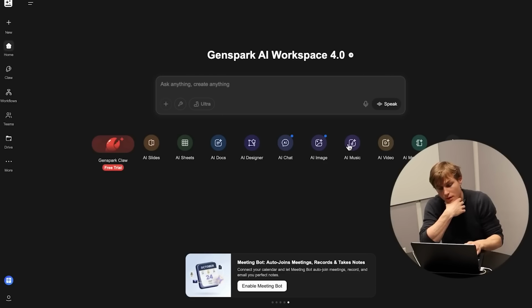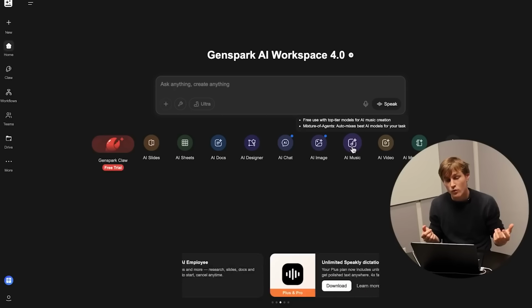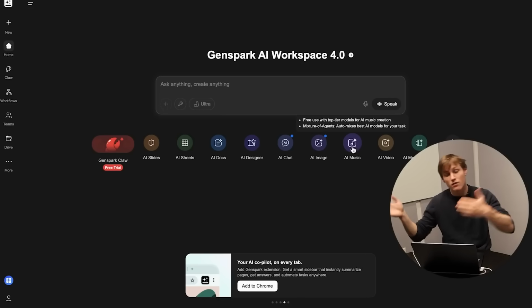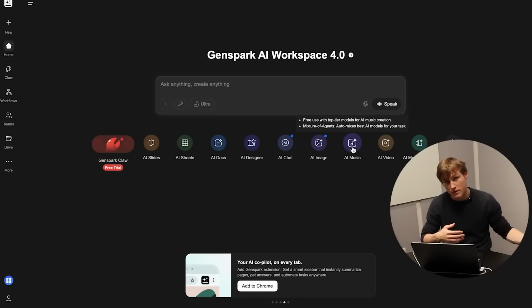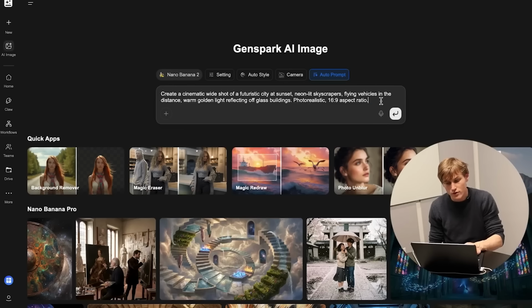And so I want to wrap this up with AI image, video, and music. And we can walk through a very common flow in the corporate world, which is taking an idea and then turning it into a set of visuals for deployment or support of a slideshow, a sheet, or a document. So let's jump into AI image here. And then I'm going to say this: create a futuristic wide shot of a city at sunset.